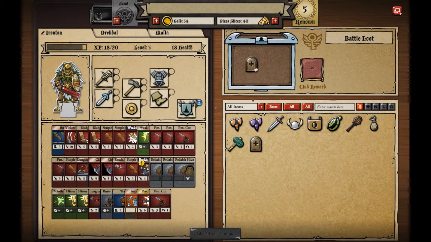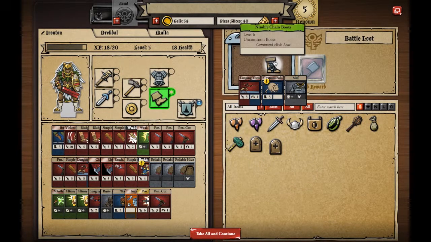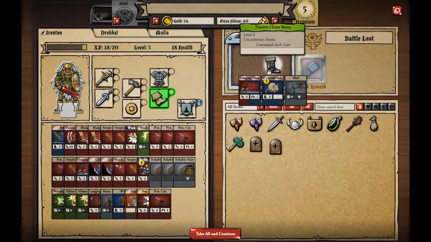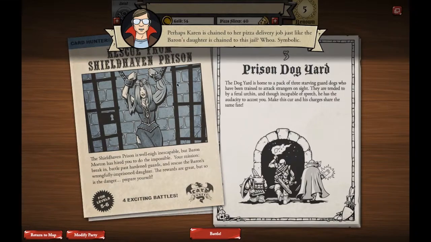Open chest. You see what we get? We got some stuff. We're gonna put it there. We also got some boots. What the hell? Curious sneak. You must end the most adjacent to a block terrain. Okay. Gonna probably sell those. Take all and continue. Perhaps Karen is chained to her pizza delivery job just like the parents' daughter is chained to this jail. Whoa, symbolic.